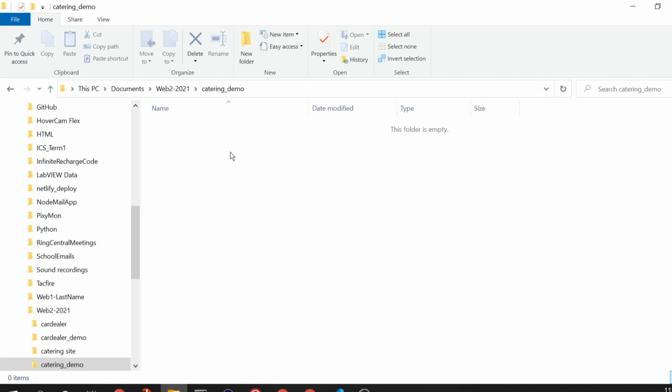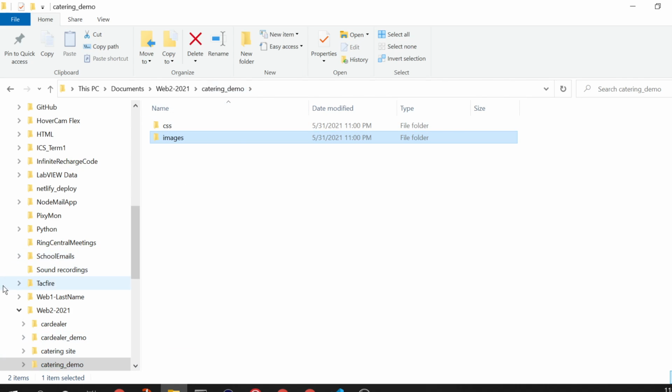So inside of catering, we're going to go ahead and do a CSS folder as well as an images folder. We may or may not actually get to the images portion of this, but we'll see how it goes. But now we have at least our folders set up. We have CSS and images inside our catering folder as always.